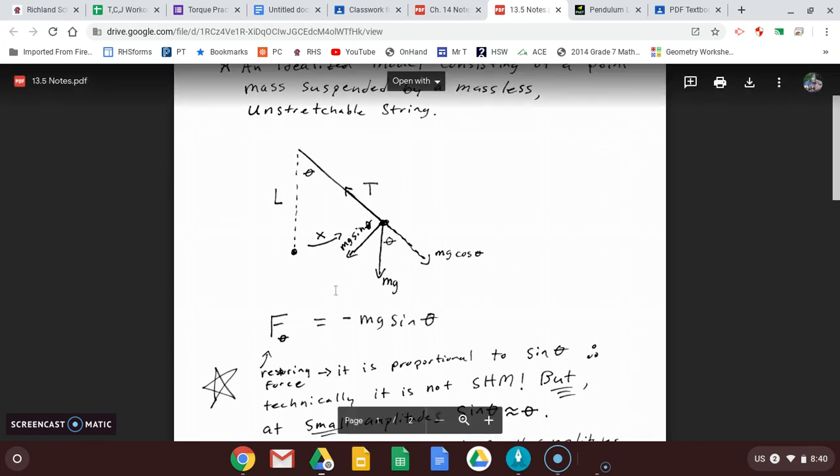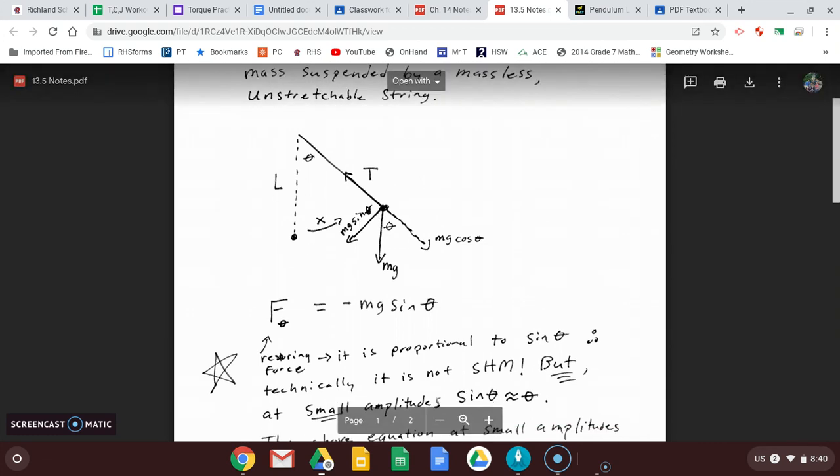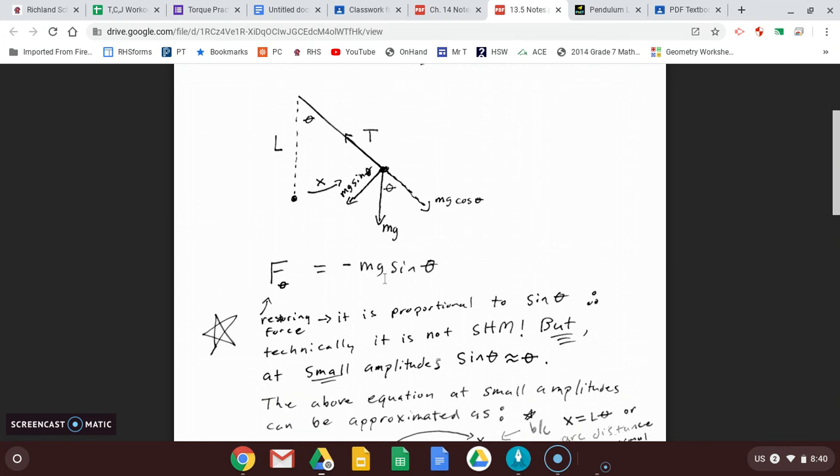All right, so what this proves, our point right now, is mg sine theta is the restoring force. The component of the weight that wants to bring us back to where we were. You can see it kind of points along that arc path. So therefore, this restoring force can be written F equals negative, just there for the same reason negative is in Hooke's law, to bring it back, mg sine theta.